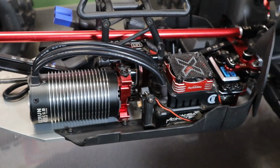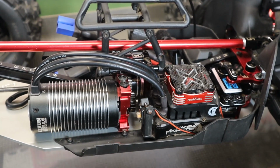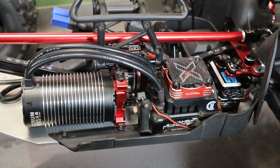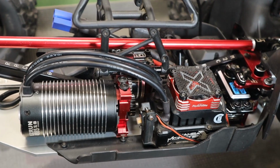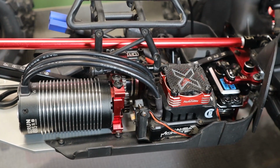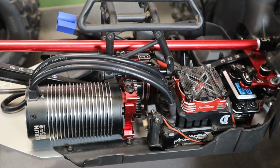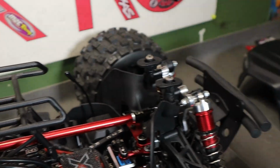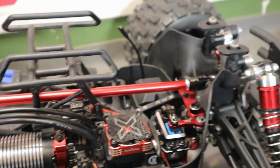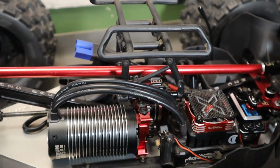But when I got it inside, it had an odd smell to it, so I took it apart, and sure enough, on the inside were a bunch of tiny little solder balls. I'm assuming the motor must have gotten too hot. I had it all in sensored mode with a cutoff, so if it did get too hot, I would think it would have shut off, but I don't know. So anyway, got the motor right here, sending it back. Hopefully Castle will fix it and send it back to me, because I did like the system.